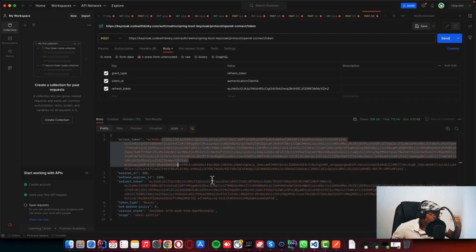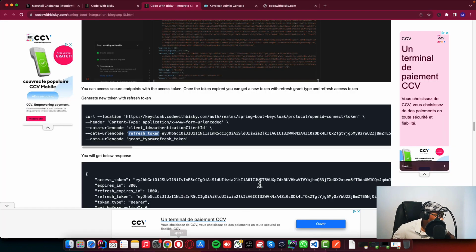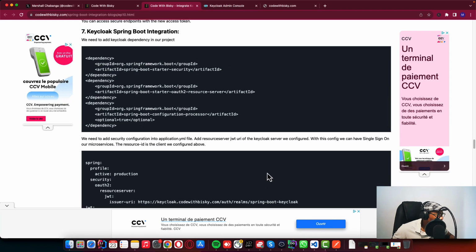If it expires after 1 minute, use a refresh token to get another new token. Don't force someone to log in. Just use a refresh token to get a new access token without forcing someone to log in. We just listen to the response code. If it's 401, it means the user is no longer authenticated, and you can do your refresh token. That's the best way you can do it. So after doing this, I think we have managed our Keycloak.